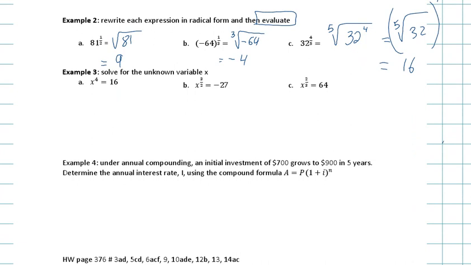How did you isolate? The fourth root of x equals the fourth root of 16. That's right. So you have to do the opposite operation, and the opposite operation of the power of 4 is the fourth root. If I do the fourth root of x to the power of 4, it cancels the power. The root and the power cancel each other, that's why it's called the opposite operation. When you do the fourth root of 16 on your calculator, you should be getting 2. Check that, make sure this is what you're getting.